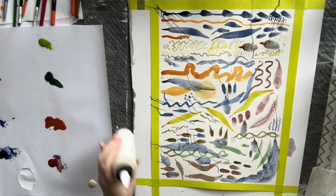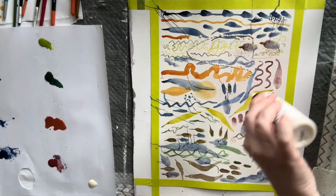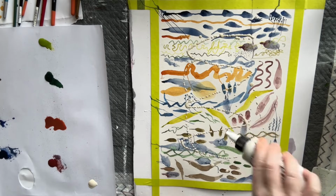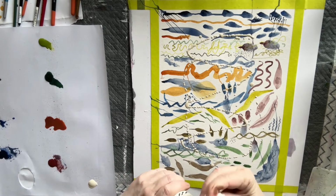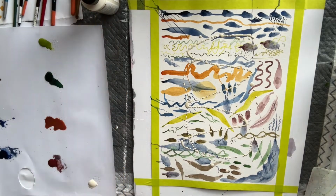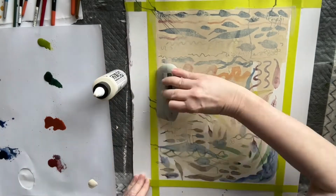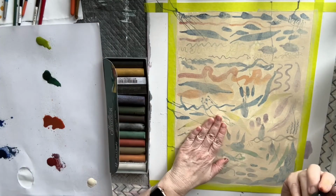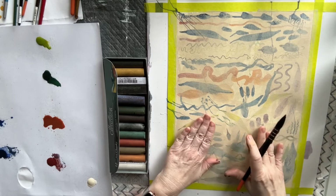I don't care if a bit of it mixes with the Titan Buff, that's okay. So I'm just going to cover that using my catalyst wedge. Okay, so I've got a nice layer of Titan Buff over that, so that's covered that up, but still allowing it to show through.